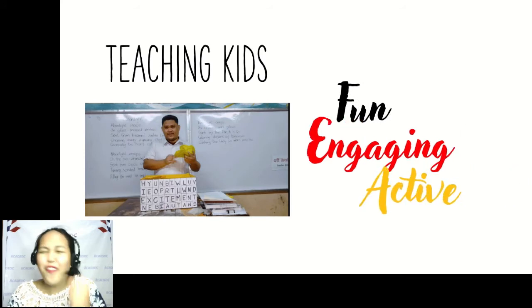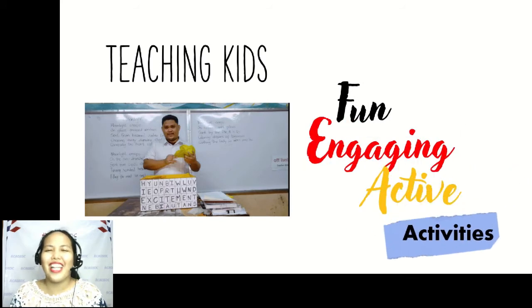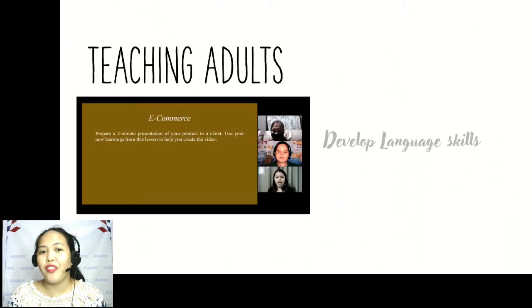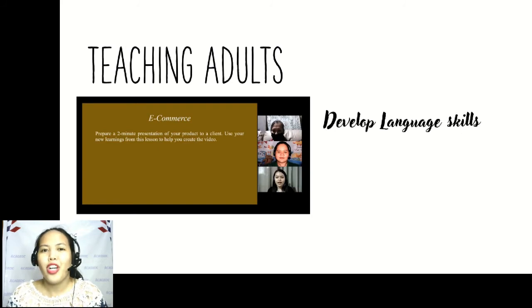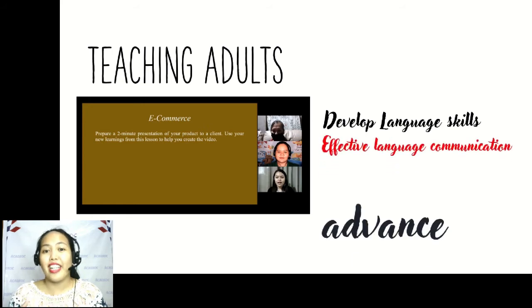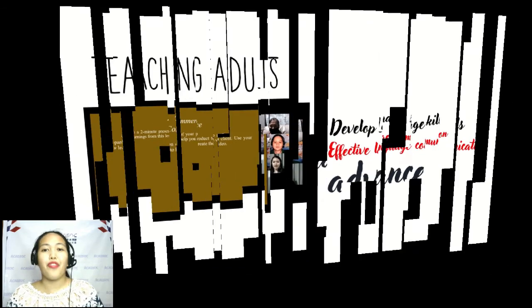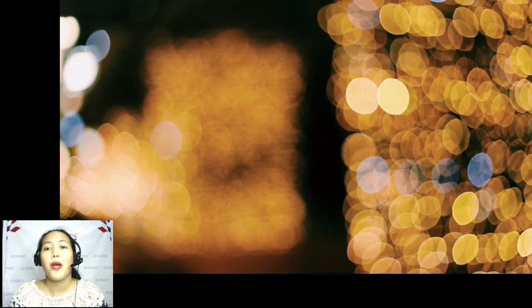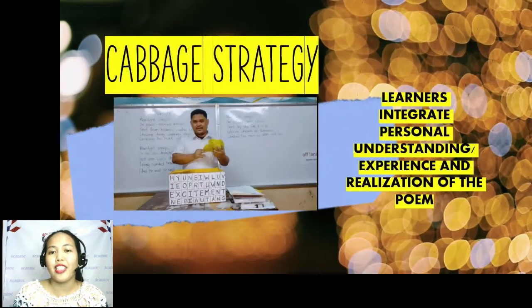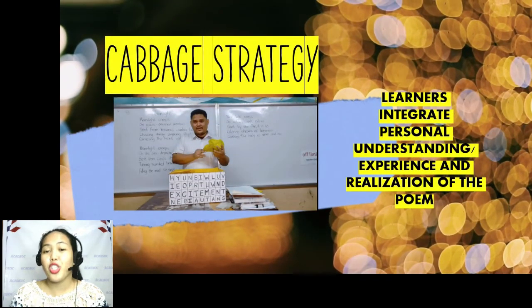It is obvious that teaching kids a language requires fun, active, and engaging activities that would capture their attention and which they could relate with, while teaching adults should develop their language skills through effective language communication activities, since they are at an advanced level of learning the language. The demonstration for young learners supports students in bridging the gap between spoken and written language, which is the poem.